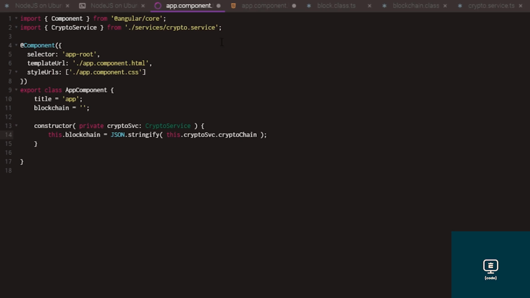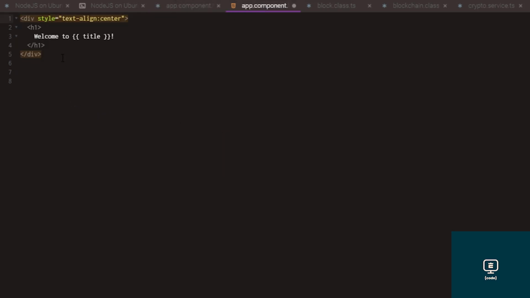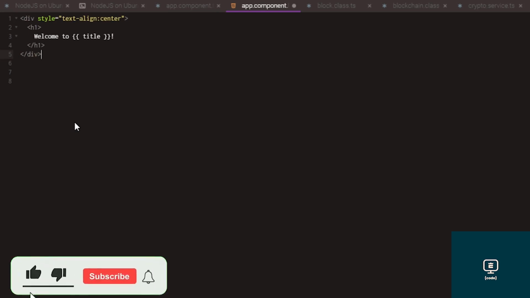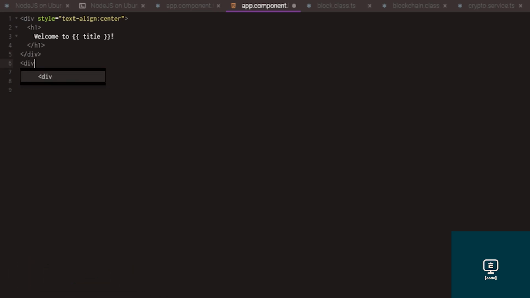Excellent. With this blockchain property defined and set, we can now bind to it in our components template. Let's look again at the app.component.html file and use the template syntax to bind to this blockchain value. In the template, below the title div, let's add another div.